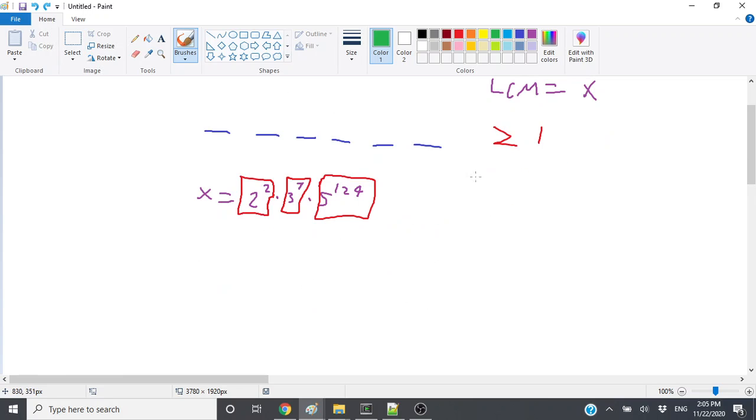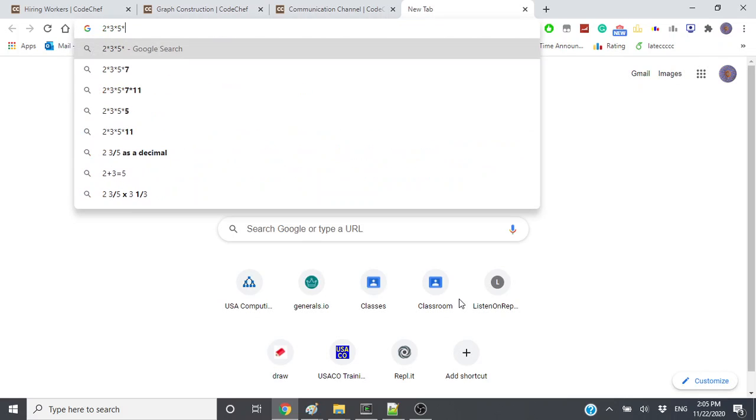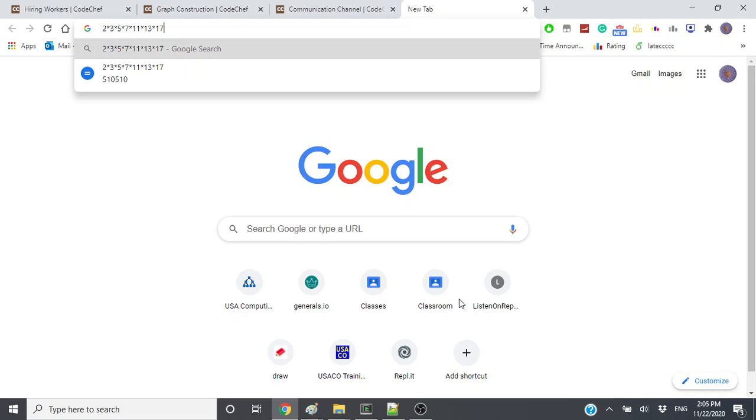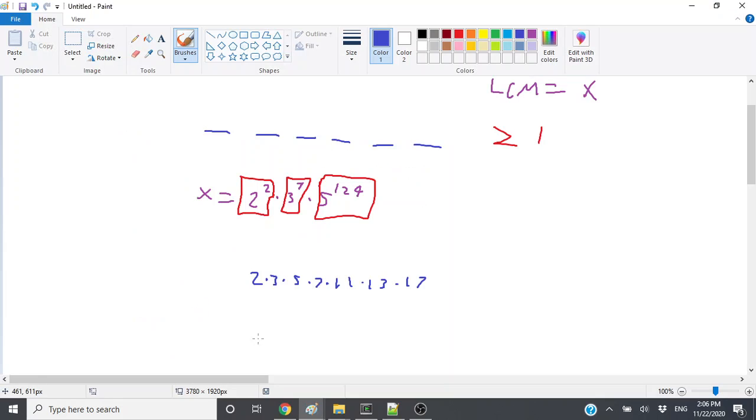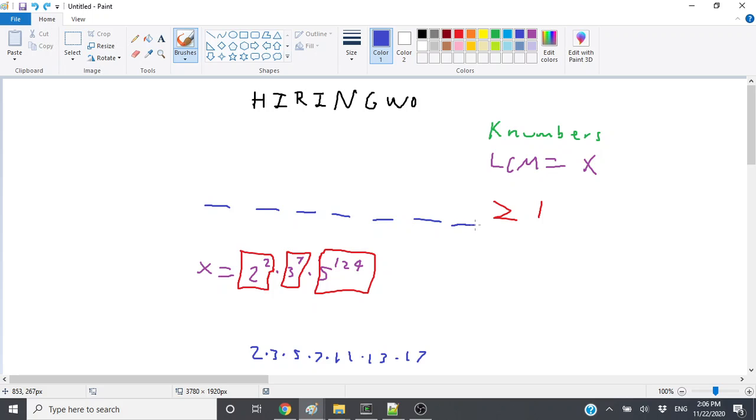First of all, let's do a bit of math here. What's the maximum number of distinct prime factors we can get? The first 7 primes are 2, 3, 5, 7, 11, 13, and 17. Let's take their product: it's about 500,000. If we were to add on any other prime, we would get a number bigger than 1,000,000, which would be invalid. So we can have at most 7 distinct primes, and in a similar manner at most 7 distinct prime powers. Which means that in the worst case we only care about at most 7 numbers.